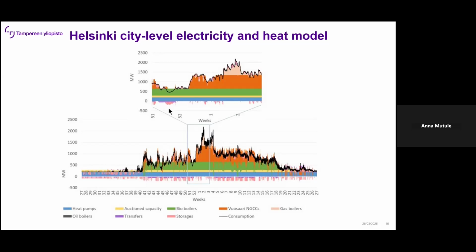During winter peak demand, existing oil and gas boilers are used as backup capacity. Those fossil units help balance local supply across the grid, but are not expanded, and their operational hours are kept in check to avoid increasing emissions. So this simulation done by VTT also confirms that the Helsinki system can operate reliably and flexibly under future conditions with no need for new fossil capacity and with peak emissions contained within the current limits.